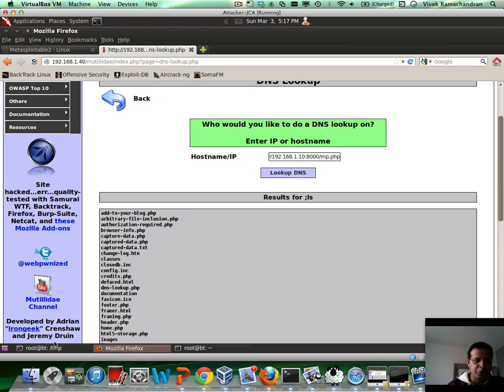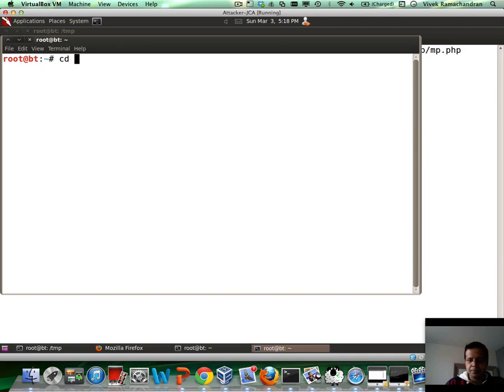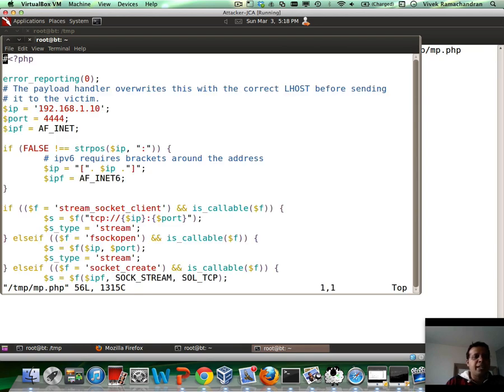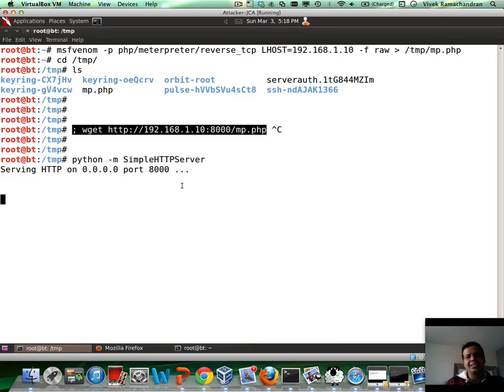Now, before you do this and before I forget, there is one small thing you would need to keep in mind. Metasploit actually adds a little guard here, the hash, so that this doesn't get interpreted. You need to remove this from mp.php. If you don't, it'll just be interpreted as a text file and shown to you on the screen.